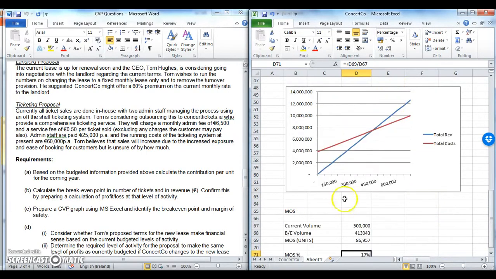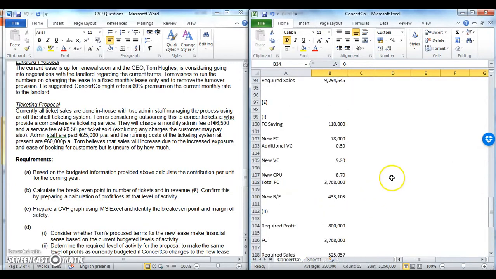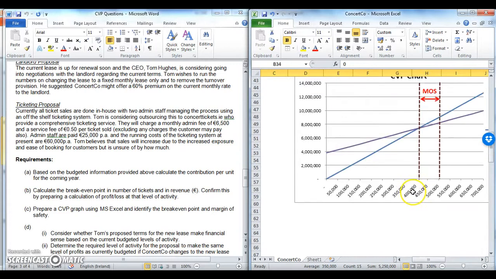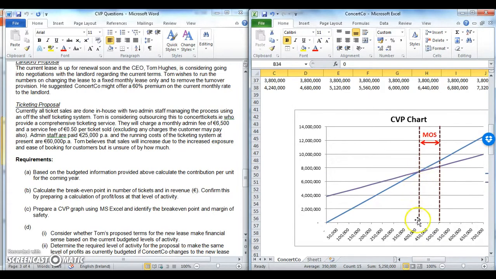And to show that on a graph I did earlier, you look here. This is your break-even point, which, as we've seen, is just over 400,000. Same graph, tidied up from before, the one we put up. And your 500,000 is where you are, so that's your margin of safety, that buffer.